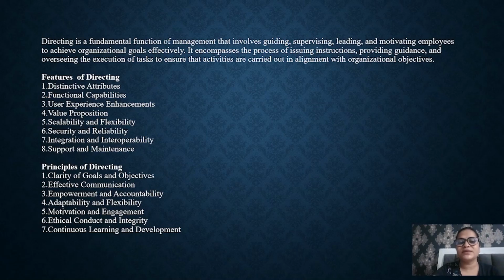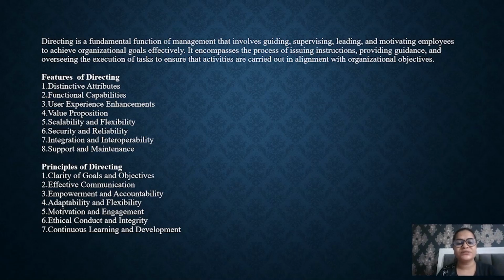Now, the sixth principle is ethical conduct and integrity, which helps to guide directing practices with honesty, fairness, or we can say transparency. Managers should uphold ethical standards. They should adhere to legal and regulatory requirements, and should promote ethical behavior among the employees. This emphasizes making decisions based on ethical considerations, which means treating stakeholders with respect and fairness, and they should also maintain trust and credibility within the organization and the broader community.